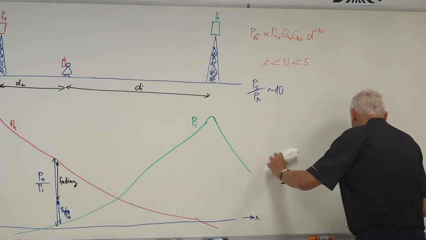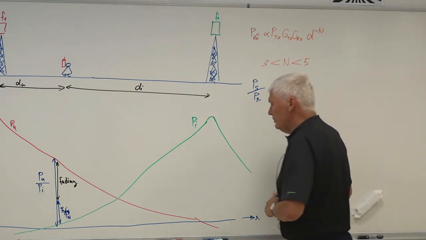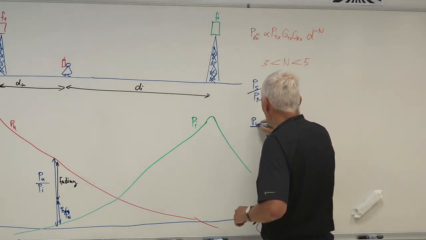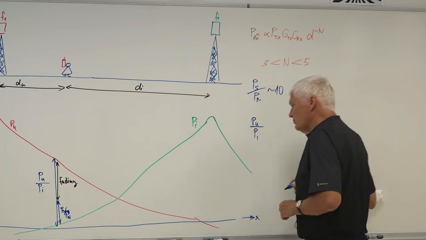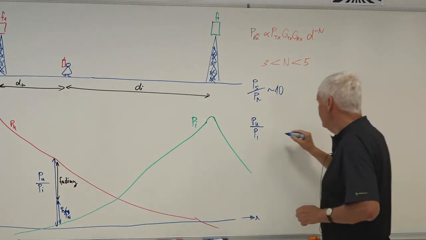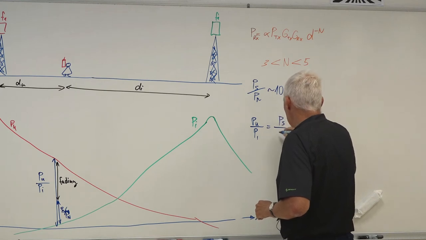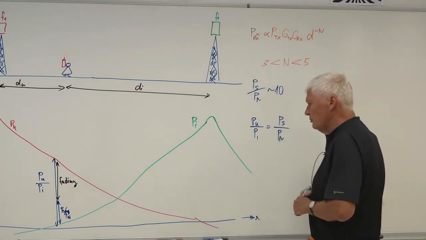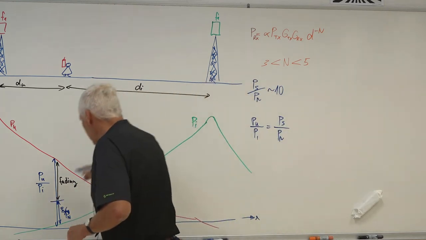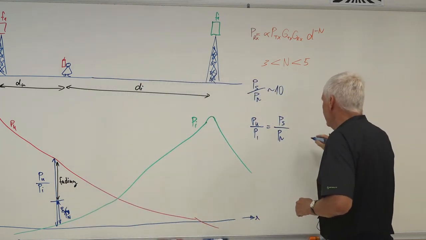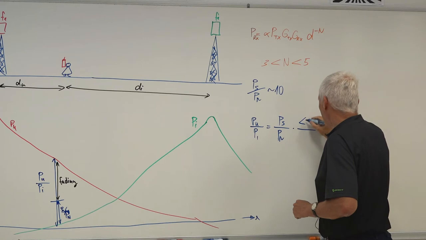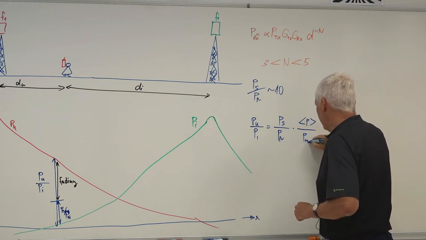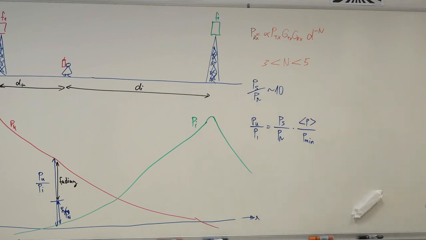So this, if I write, equate now the equations, P useful to P interference. What is the required P useful to P interference? Now, P signal against P noise, the minimum signal to interference ratio. This is this thing here. And we need some margin for fading. And the margin for fading here is average power to the minimum power, if you remember this from last time, since we have some Rayleigh fading.